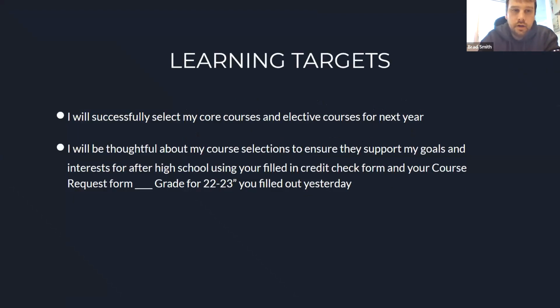So today, the learning targets: I will successfully select my core classes and elective courses for next year. I will be thoughtful about my course selections to ensure they support my goals and interests after high school, using your filled in credit check form and your course request form for the following year.